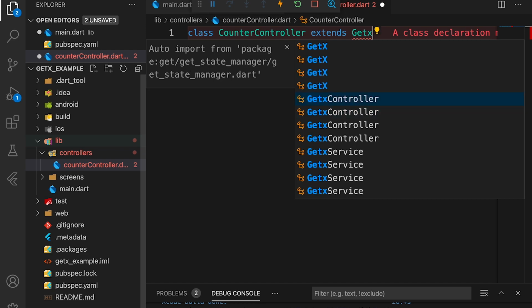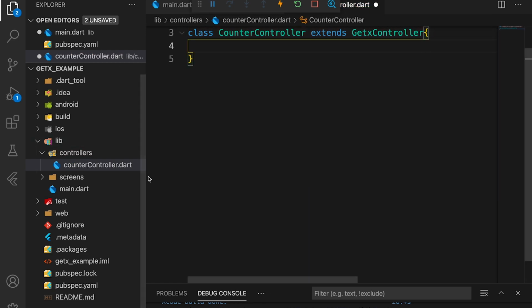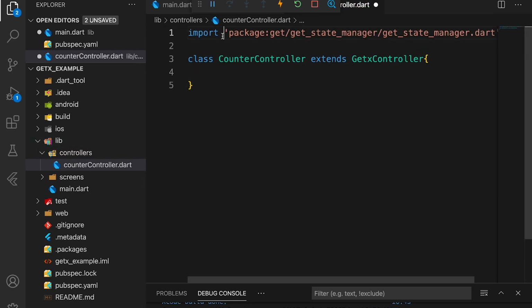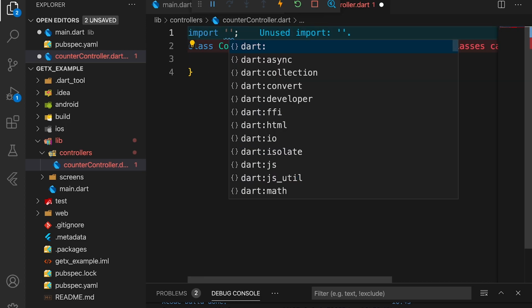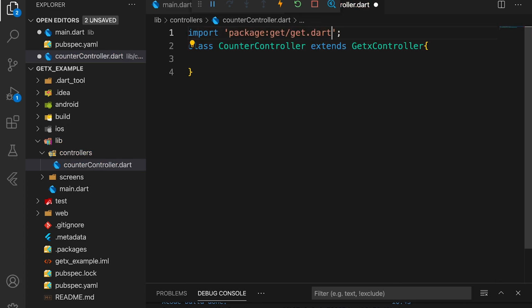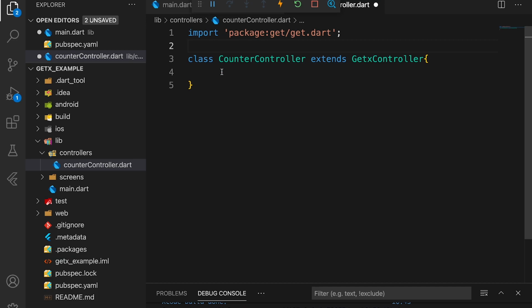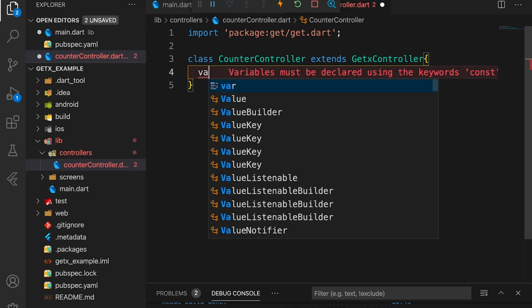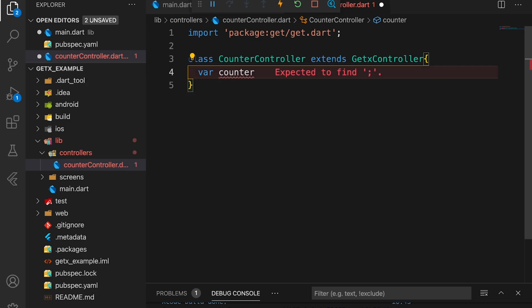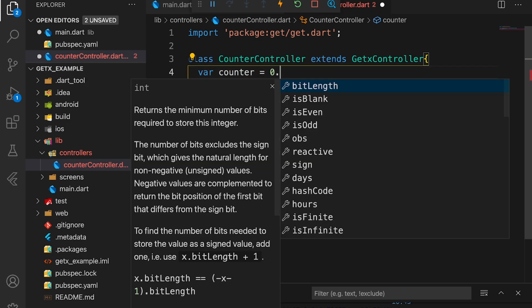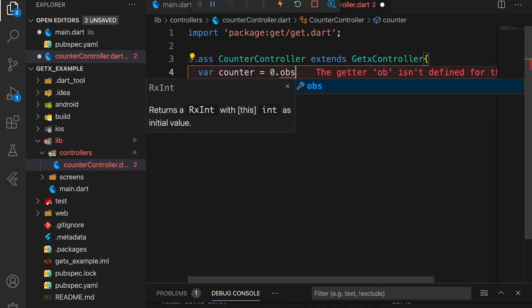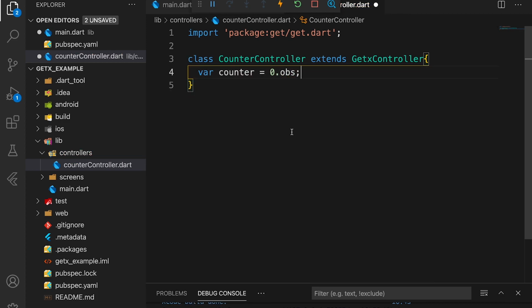But since we want to know when the value of the variable changes, we are going to turn this variable into an observable. It sounds difficult, but it's very simple. Instead of having int here, we'll have var counter = 0.obs. OBS makes the integer an observable, right?